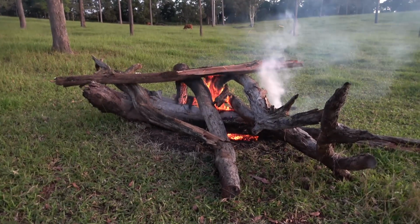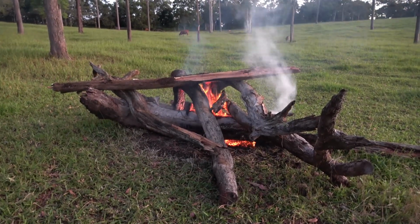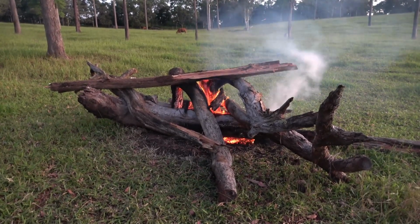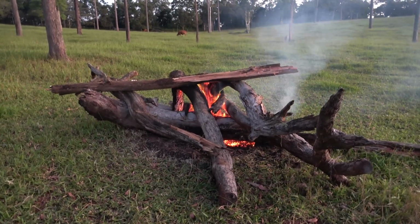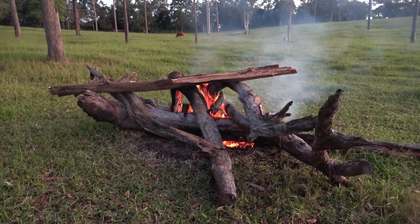And what I've done this afternoon is I've put a whole heap of timber on them with the loader. I think last night, more than half the night, they had no wood, so that didn't work very good. So what I've done is put a lot of extra wood, and I've made it long wood so I can push it up in the morning first thing at daylight. That way we should get them burnt tomorrow.